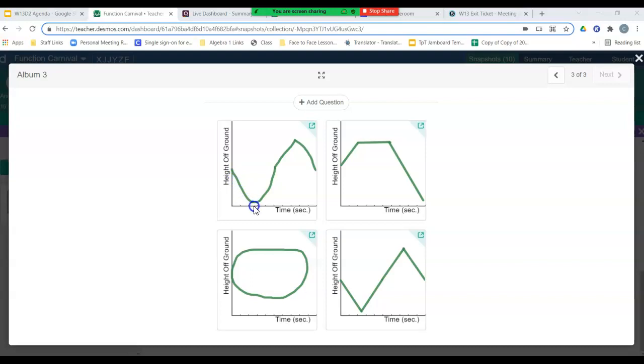It doesn't go all the way down to the ground, because that would be the cart on the ground, and that would be bad probably. The cart was actually on the ground. And then the height increases. So when you're doing these kinds of things, think, okay, what does it mean for the height to be increasing? That means it's going up in the air and then it goes back down again. But what are the two differences in these two graphs, other than that this one is very linear and this one's more curvy? Which one do you think matches better?